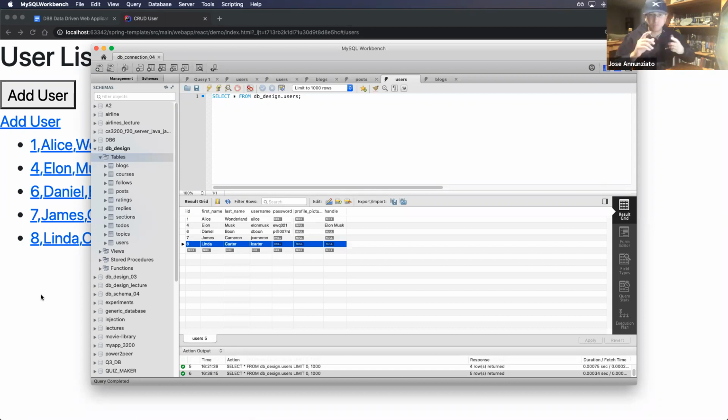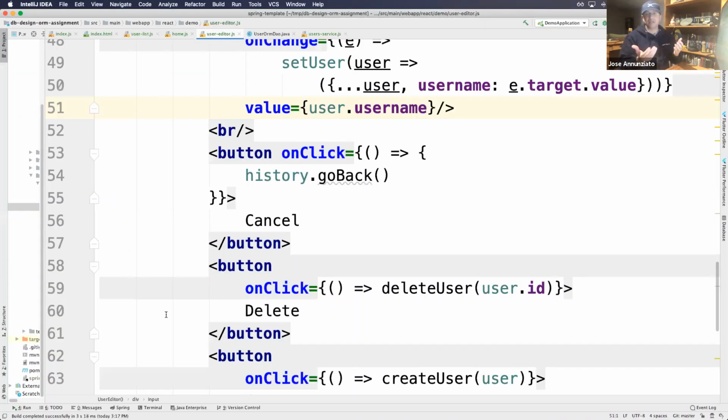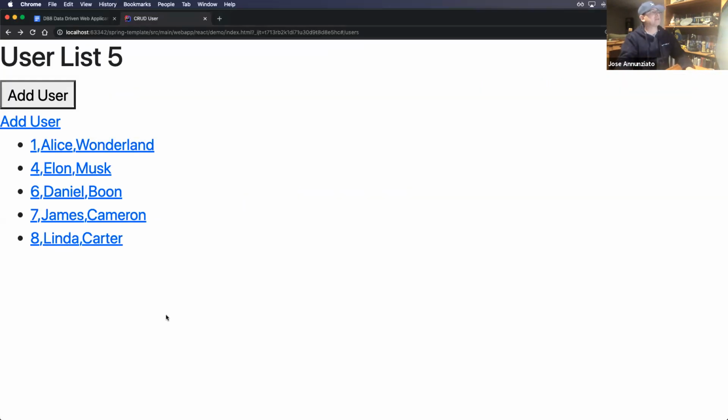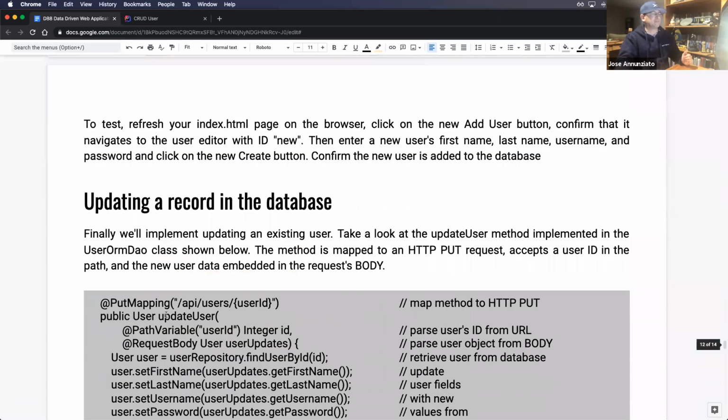There, so we can delete, we can create. Let's do the last one, update. All right, let's take a look at update. Now that's pretty cool. Let's keep going and go on to now updating a record that already exists. And again, just follow the instructions. I think they're pretty good. I don't think there are any errors, but please let me know if you do find something.